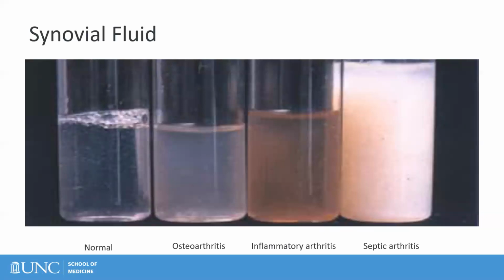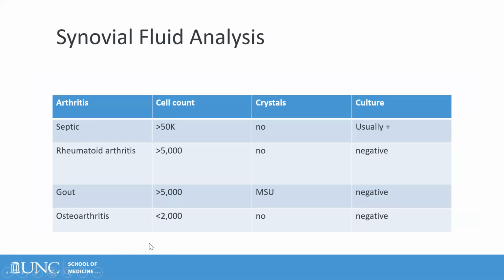Sometimes, if there's blood in your synovial fluid, and it's very common when you're aspirating a joint to get some blood, it may actually look like cream of tomato soup. So if you aspirate cream of tomato soup, that's something else you want to be thinking about, infection or other inflammatory joint diseases. So your synovial fluid analysis is very important.